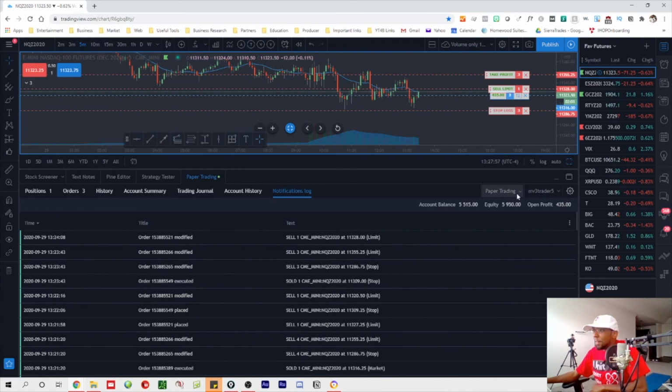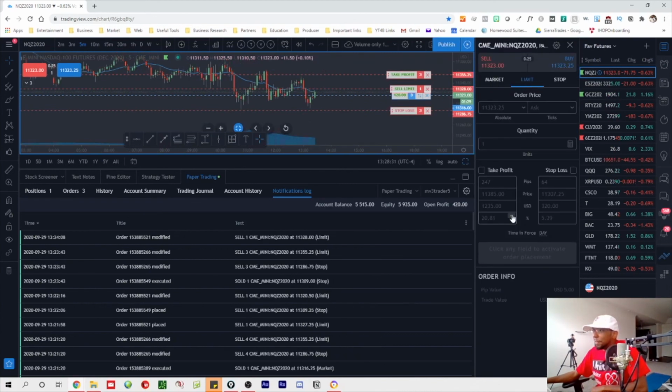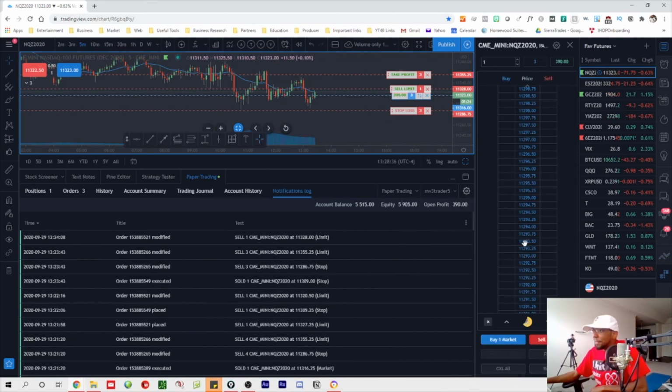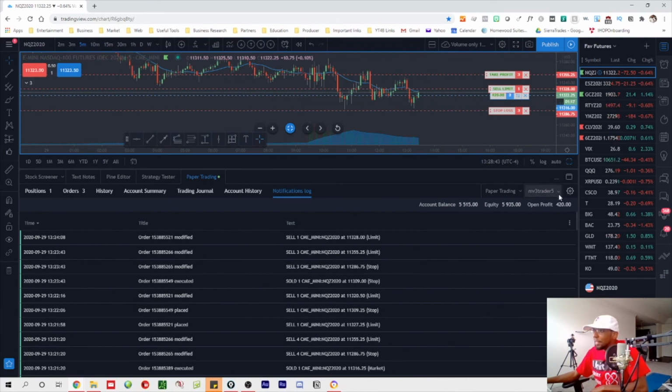All right, so over here to the top right of this window, you have some settings. This is another way to select the different windows and panels that you want to see. You can check this for the buy sell buttons, or the order panel, or show the DOM, so you can see it right there. You can either look at the DOM or the order panel. I'm gonna go ahead and uncheck the buy sell buttons.